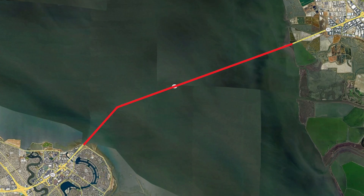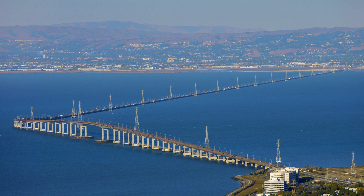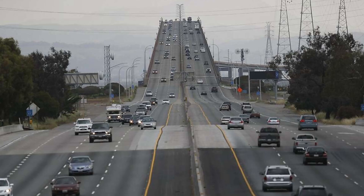Next is the only Western bridge on this list: the San Mateo-Hayward Bridge, more commonly known as the San Mateo Bridge, located in the Bay Area and spanning about seven miles across the middle of the bay. Originally a private lift bridge opened in 1929, it didn't see much traffic for its first few decades. A new bridge opened in 1967. Located in an earthquake-prone area, the bridge was closed in 1989 following the Loma Prieta earthquake, and extensive seismic retrofitting took place between 1997 and 2000.